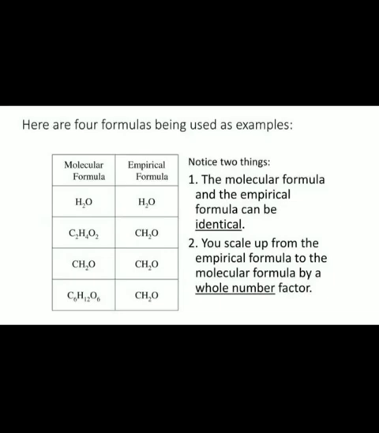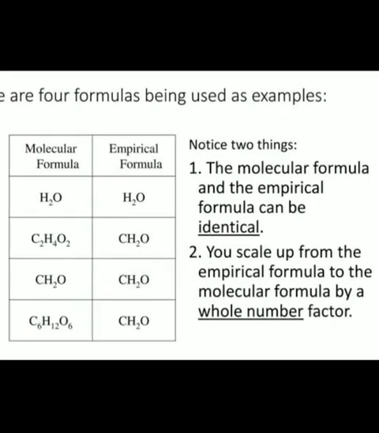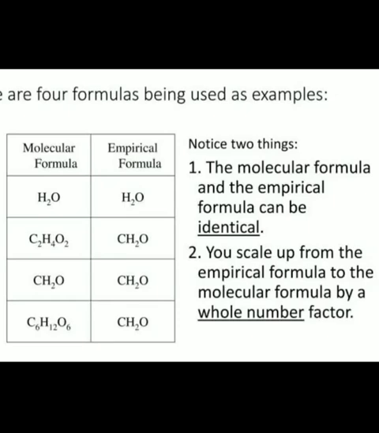Then see, next one is what? That means the molecular formula and the empirical formula may be identical, or they may be the same also. See, this is the example. Here you see C2H4O2. That means 2, 4, 2 divided by 2 gives 1, 2, 1, so the empirical formula equals CH2O. And CH2O, the empirical formula also remains the same. And C6H12O6, that is also CH2O.